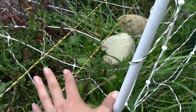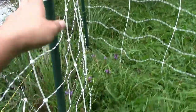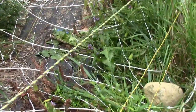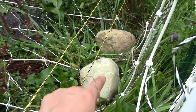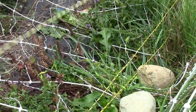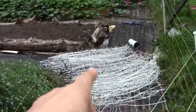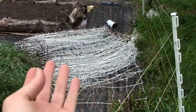My husband would know better about this stuff, but I think I'm right on this, because these over here have metal posts touching them, and on the other end over there, and I think that's going to be a problem if we have that. So to prevent them from touching each other, I just took two rocks and put them over this fence over here that went under the electric fence, and I dragged it all the way over there. I'll just adjust it a little bit, and just to be able to walk around, I'll push it a little bit over here.